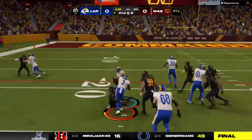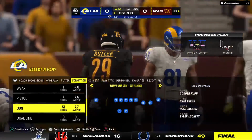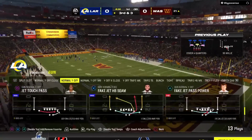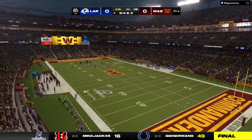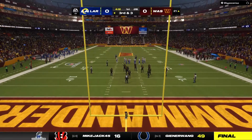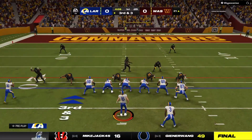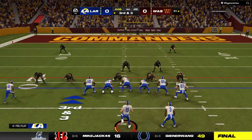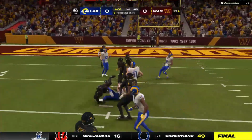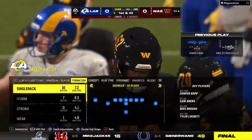2nd down, they'll go with Akers again. It'll be a gain of 5, but still about 3 yards shy of the first down marker, and now it's 3rd down. A quick burst there, and he nicely bit off a pretty decent gain. The 8th play of the drive coming up. It's 3rd and 3. Takes it down to the 13 and picks up the first. A strong 8 yards will keep this drive rolling.